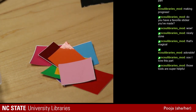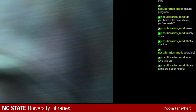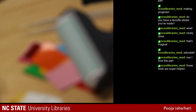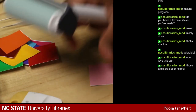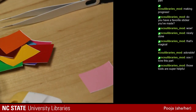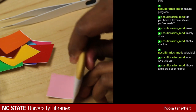So first thing we'll do is I actually like to use this rolling tool. There's a few tools here that do the same thing, so let me show you guys what they are. You can either use this rolling tool and go over the sticker just to make sure the sticker is adhering to the backing, or you can take this tool and just smooth it over the sticker.